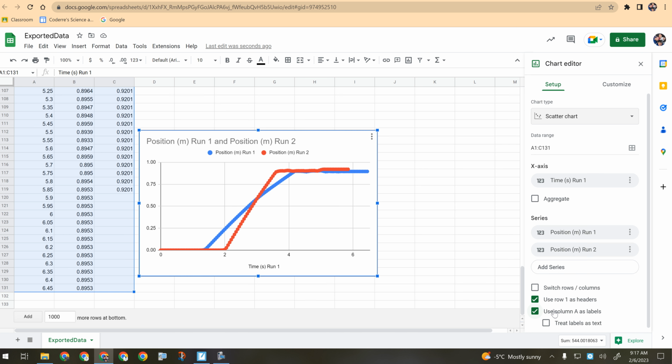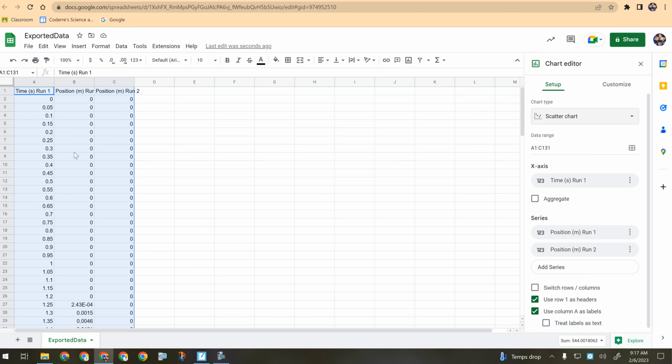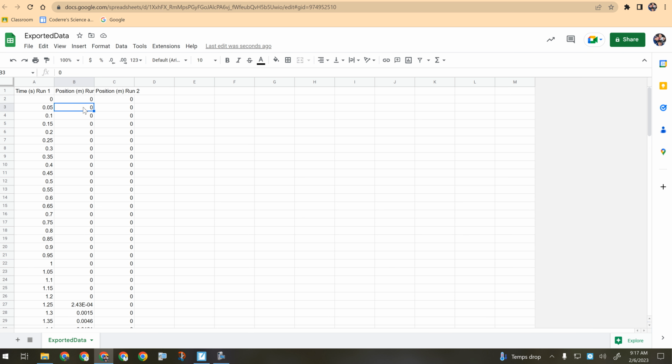Now that I've got the graph, it's pretty clear which points I don't want to keep. For run 1, that's all my blue dots here. I can see that it doesn't even move until well after 1 second. So I'm going to go back up in my data, right to here, and this is where it looks like it starts, at about 1.3 seconds. I'm going to highlight all of these, click and drag. I'm going to leave a 0 at the very top.